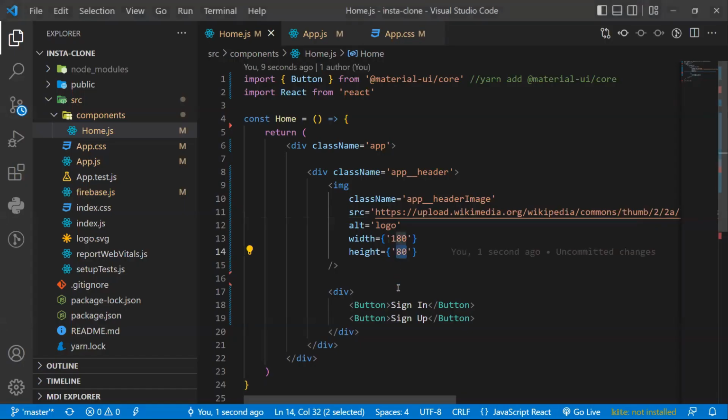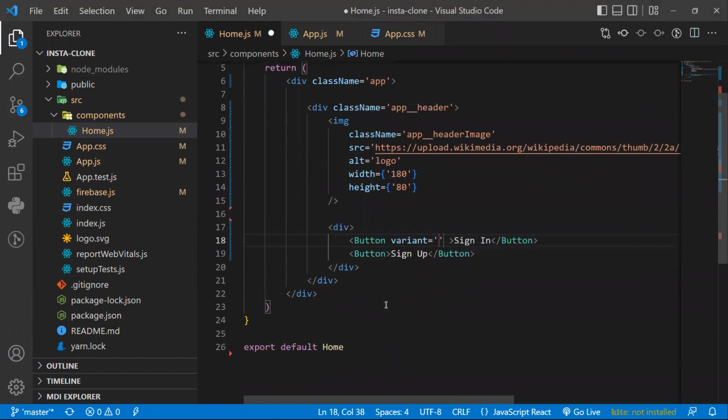Now I'll add some styling to this button. The first one for the button is variant. It is one of the attributes here. All of this you can find in the official documentation of Material UI.